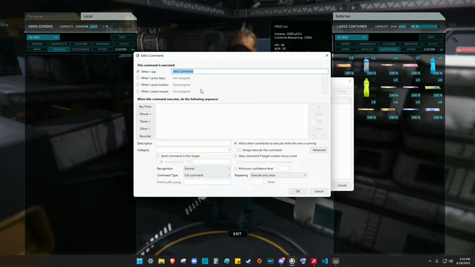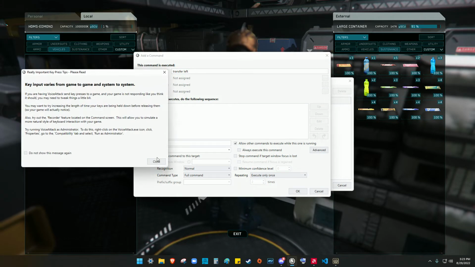So anyway, check this out. We're going to go ahead and have it do transfer left. Now, you don't have to do capital letters. That's just a thing that I do because I type for a living as part of my job. But you don't have to have this capitalized. In fact, I'll just do it without. I want it to do certain things, right? It can pause, it can do other things, it can record, it can press keys, and it can do mouse movements, which is the primary thing I'm interested in with this dragging and dropping.